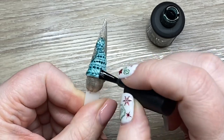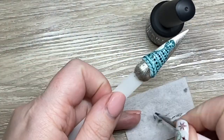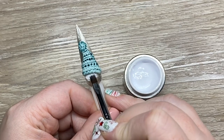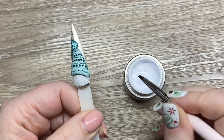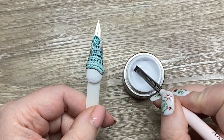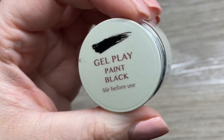I realized I had way too much on there, so I'm wiping away a bit more, but I love the way it looks in the braid. Anything that went outside of it I'm just wiping off. Then I go in with my gel play paint in titanium white and I'm just filling in the bottom here to make the little snowman face. Depending on your gel you might need to do two coats — just really try to make sure it's as even as possible, because stuff will show if you get it a little lumpy or bumpy on this part, especially if you're doing it around the cuticle.